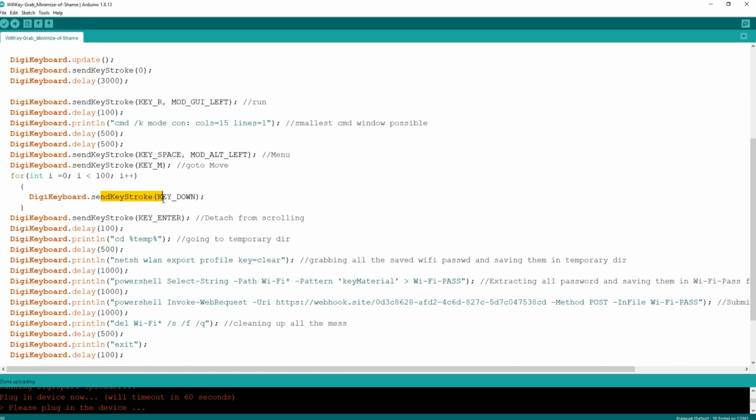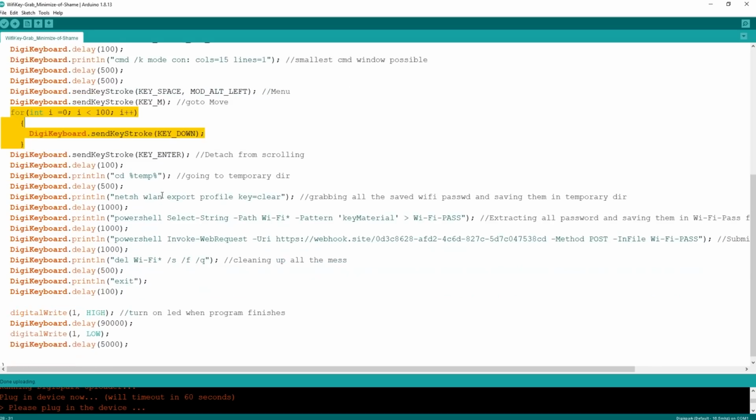This little send keystroke down, this little for loop here, is just going to press the down key and try to hide the command prompt. You don't have to do this one. This one's just a little hidden one. I just chose it for fun. If somebody was watching their computer screen, it's going to be glaringly obvious that something's going on. This is one of those that you plug in, and then you hope nobody's around or watching, and then you take it out and you're done, okay?